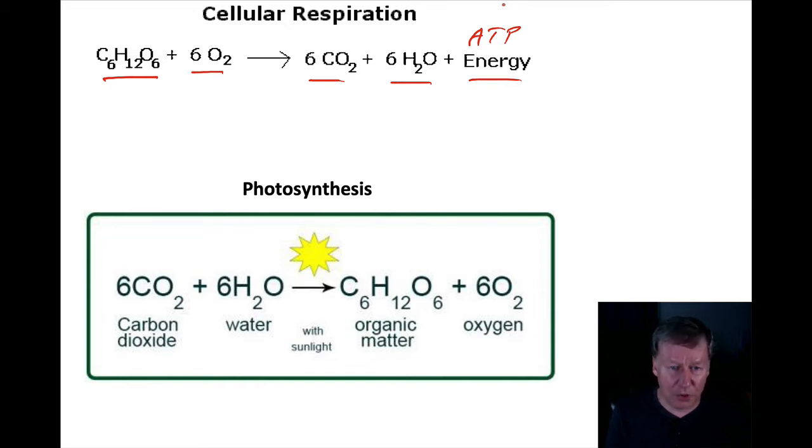If you take a look at photosynthesis, what you'll see is our reactants are carbon dioxide and water. It's powered by sunlight energy. And at the end, you end up with C6H12O6, glucose, and oxygen. If you take a look carefully at these two chemical reactions, you'll realize they're opposites of each other. They're virtually the same thing if you were to reverse the arrow. The difference between them, however, is what occurs during the arrow, and they each have a different function.